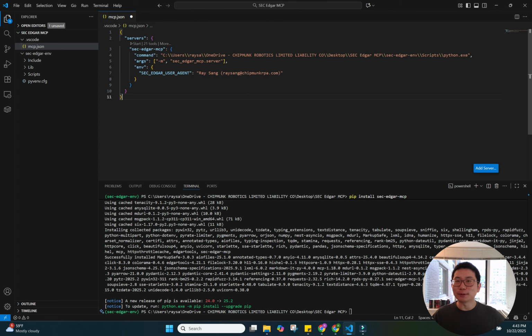So with this being said, you can tell here it says 21 tools, right? What does this mean? This means this SEC Edgar MCP provides 21 tools available to the large language model, and large language models can use these 21 tools to interact with the SEC Edgar system.